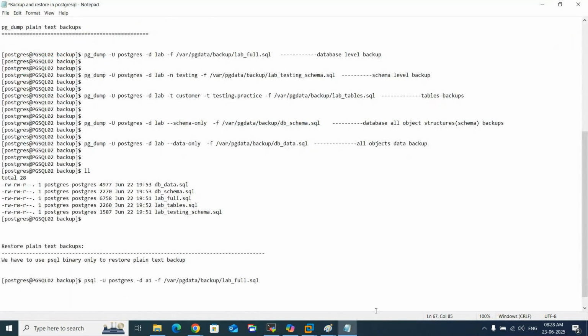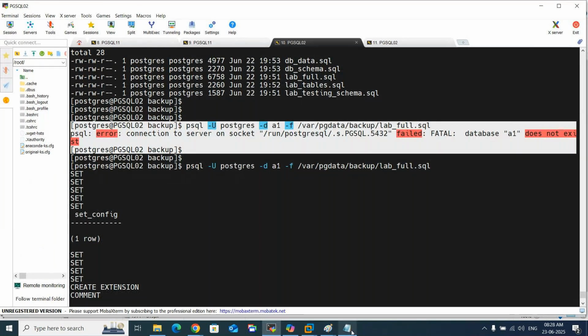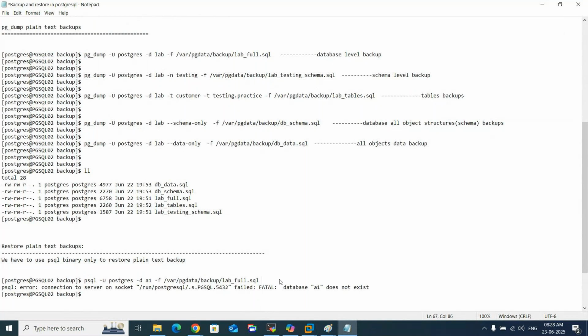So before that, I'll give this also. In Postgres, if we want to restore a new database, we must create an empty database before restore, before we restore with that name.